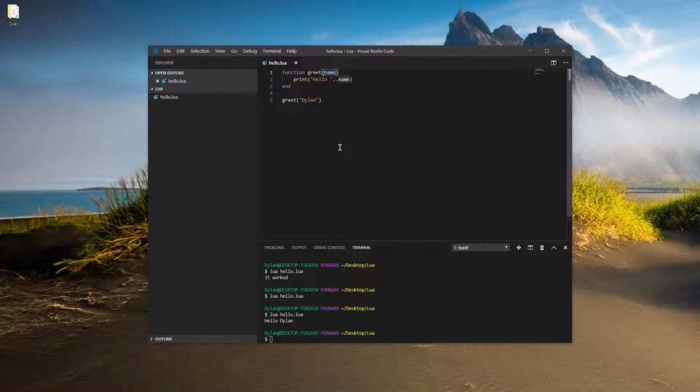So up here, right with name, inside the parentheses, we'll put greeting as another variable name. Then we'll put a comma. And to make things look nice, we'll put a space. Just like that. So now we're not just taking in one variable. We're actually going to be taking in two. And it works exactly the same way as it did before, just with a different variable. The only thing that's a little bit different is we have this comma in here. Now, the order does matter. So we have to put our greeting before we give it Dylan.